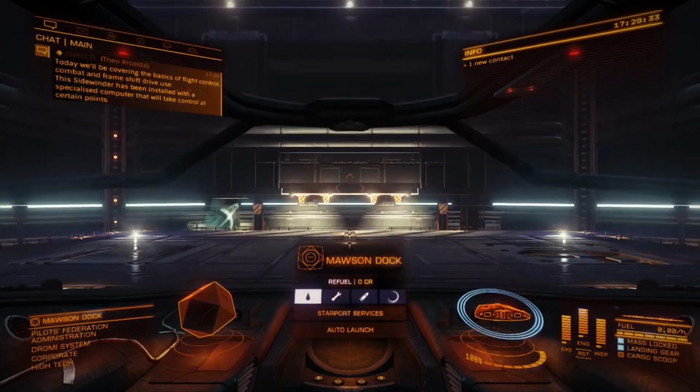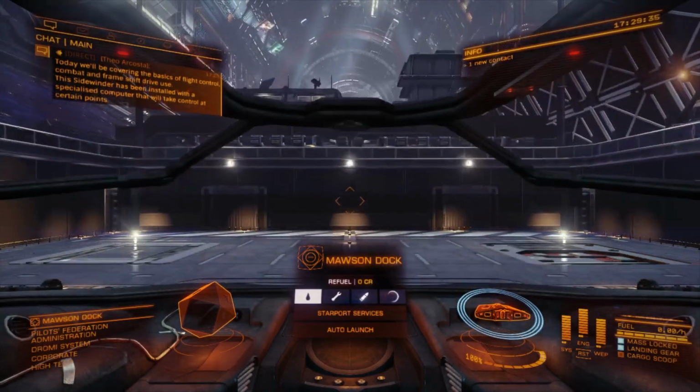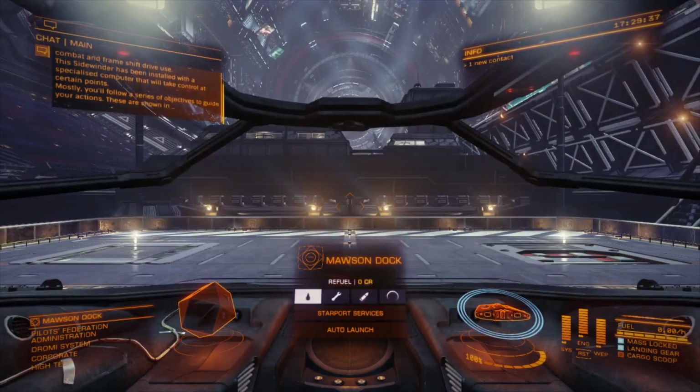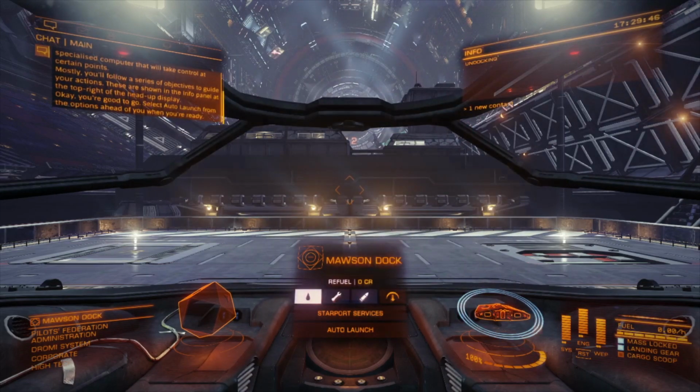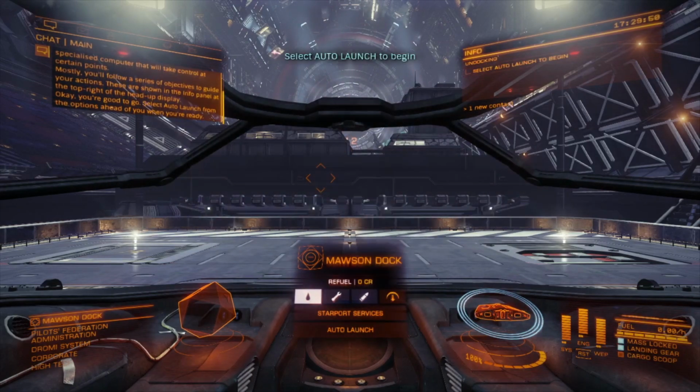This Sidewinder has been installed with a specialized computer that'll take control at certain points. Mostly you'll follow a series of objectives to guide your actions. These are shown in the info panel at the top right of the head-up display. Okay, you're good to go. Select auto-launch from the options ahead of you when you're ready.